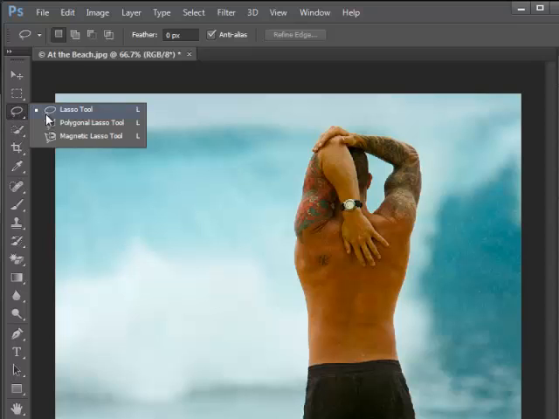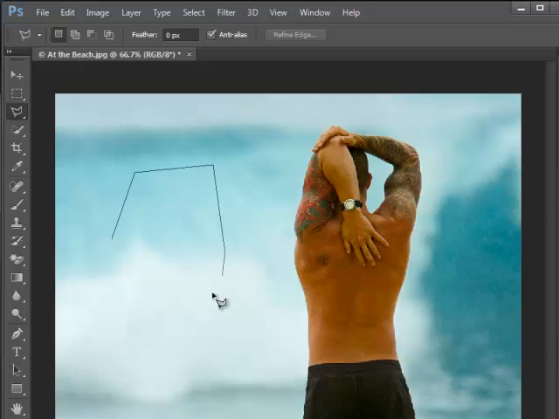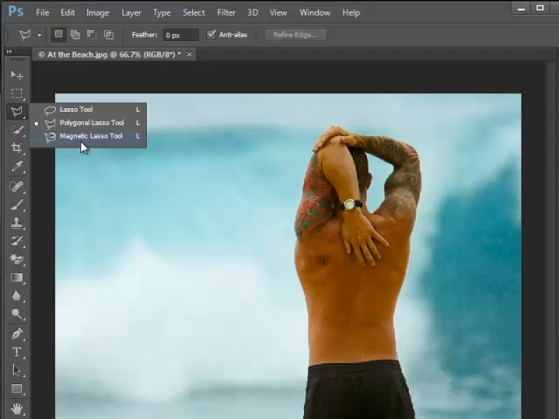The polygonal lasso tool is underneath that. I find that rather handy, and it makes polygonal selections. Just like that.